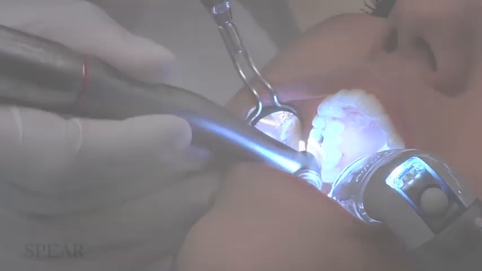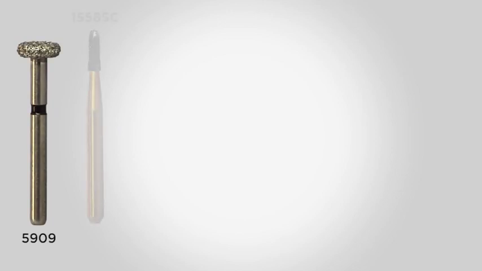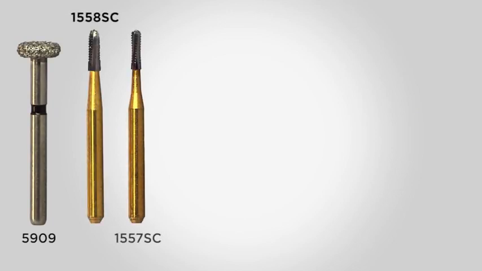If it's not going to get a crown, or if it already has a crown on it, then obviously I'm going to skip this step. But if I'm going to have a crown, I flatten the cusp, and what that does is it allows me to have solid reference points that are perpendicular. Take the tooth out of occlusion, your patient's going to have a lot less pain post-operatively. That is a key thing. And it just improves my overall visualization as well. I take it off by about 1 millimeter or 2, which is going to be basically the depth of the crown reduction anyway. Then the next 2 burrs are these 2 SaberCut burrs, the 1557 and the 1558.